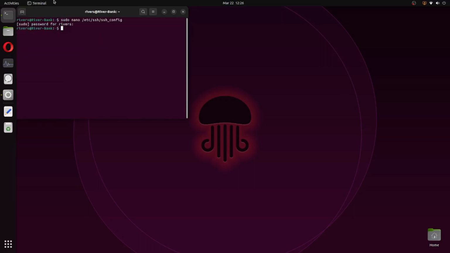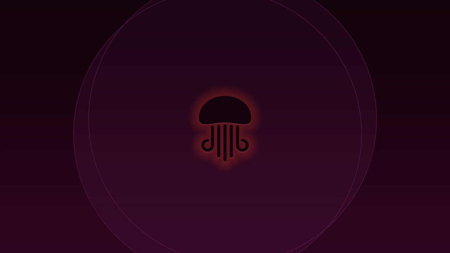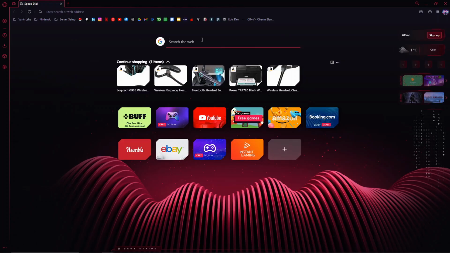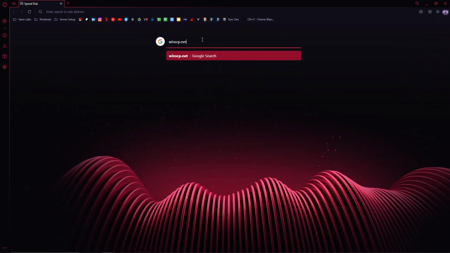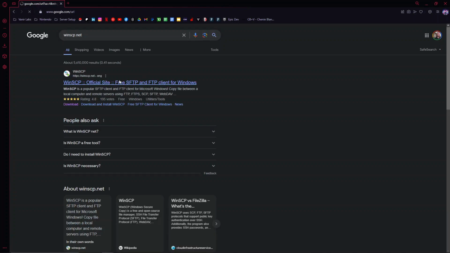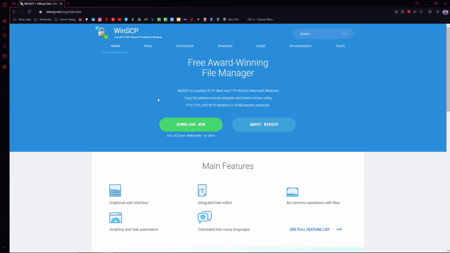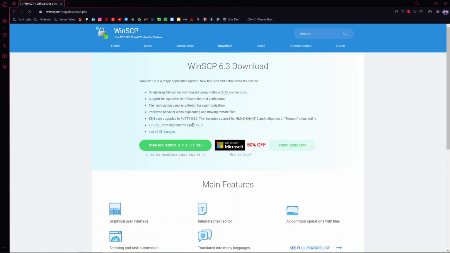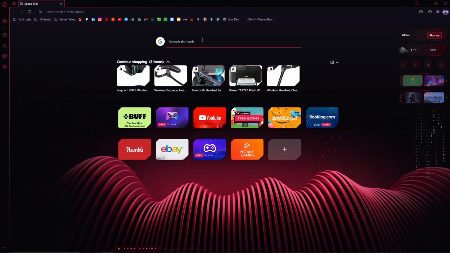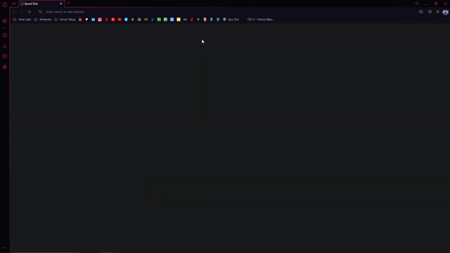We've got the SFTP set and ready. Now it's time to connect to the server using our favorite FTP program. A popular one is FileZilla, which is a good tool for managing your files from almost any device. I personally use WinSCP. It's been around since 2000 and I've been using it since about 2004. Remember, when downloading any file, make sure the source is legitimate. You don't want to risk getting a virus.